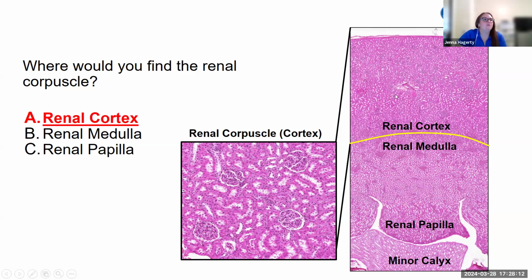So towards our more superficial surface here, we have what we call the renal cortex. Deep to that is the renal medulla. And then this renal papilla is really part of the renal medulla. And this is where our filtrate will really empty into the minor calyx as urine and continue its journey through the ureter into the bladder, and to be disposed of from our system.